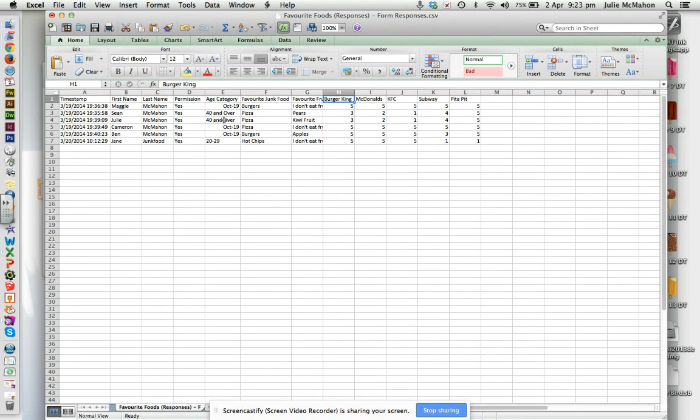So for example, when we had an age category in there of 10 to 19, when it was opened in Excel, Excel thought it was a date. So we can clean that up by simply putting an apostrophe in front of the 10, and then it thinks that it's actually a text, and then you can copy and paste that through.